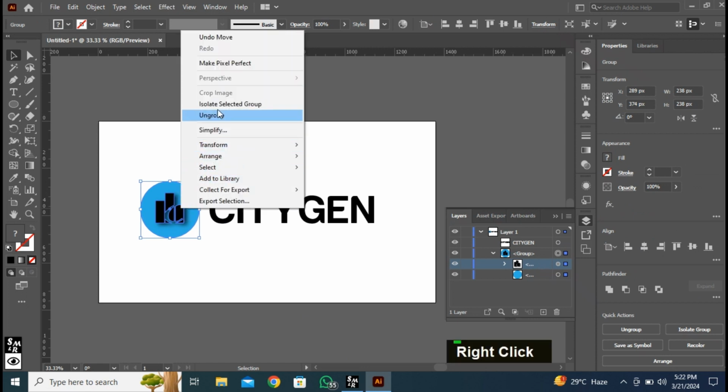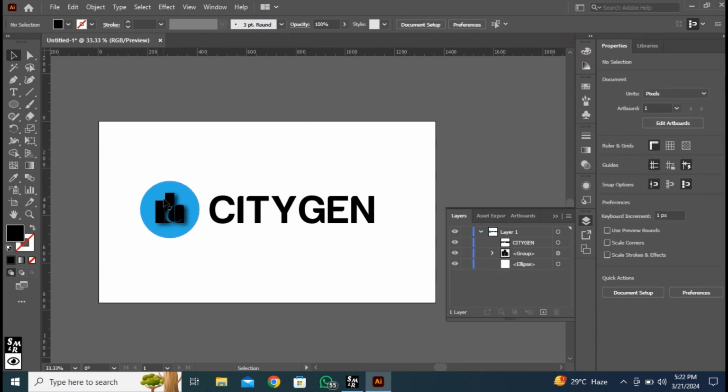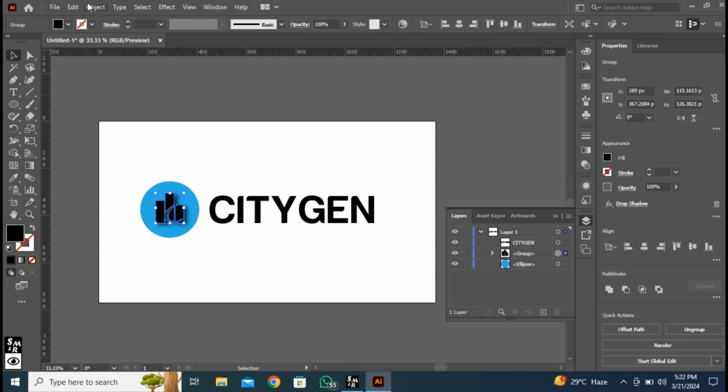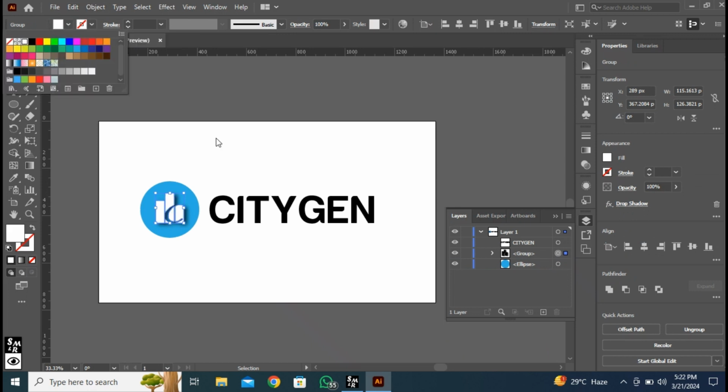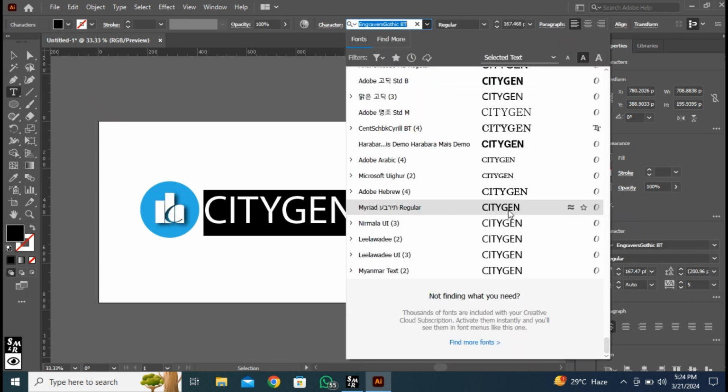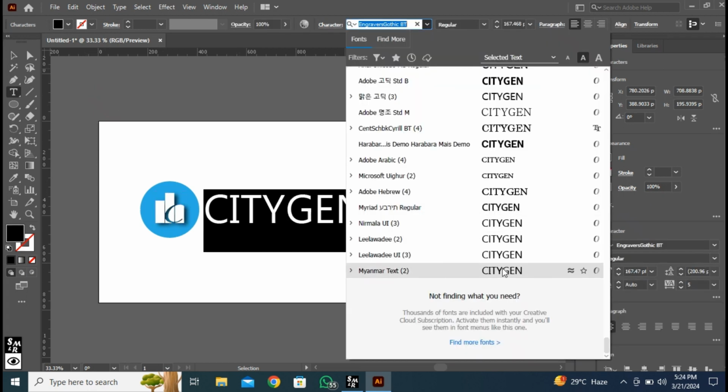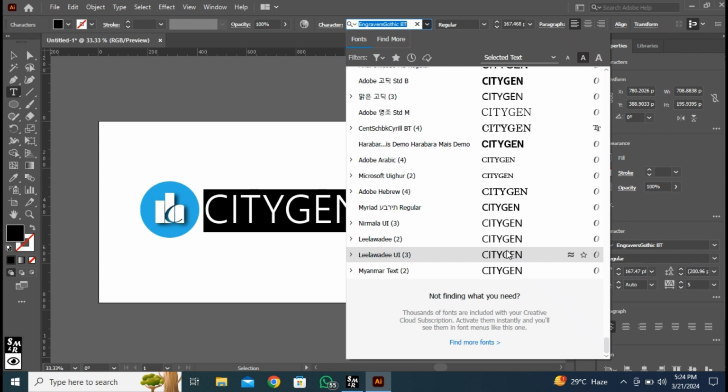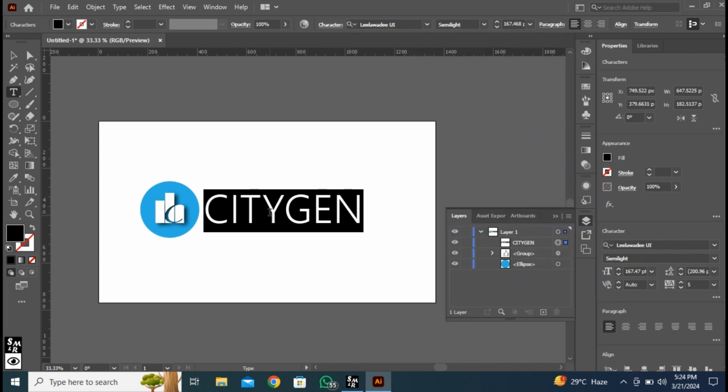So we ungroup the shape. Select this shape and fill white color. Yes, this look good. Select and bold this text.